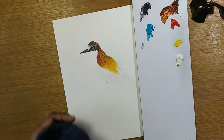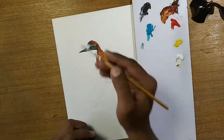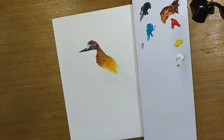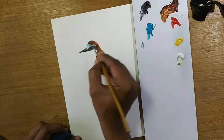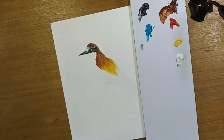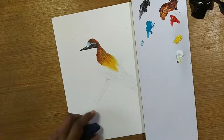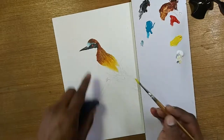Now that it's dried, I'm going to take a little bit of white — just a touch at the tip of the brush — and put just one dot. Make sure you turn your brush to get that right. If something goes wrong, come back and put that color again. Getting back to yellow at the bottom — a little bit brown you can add, but that will compete with the brightness.